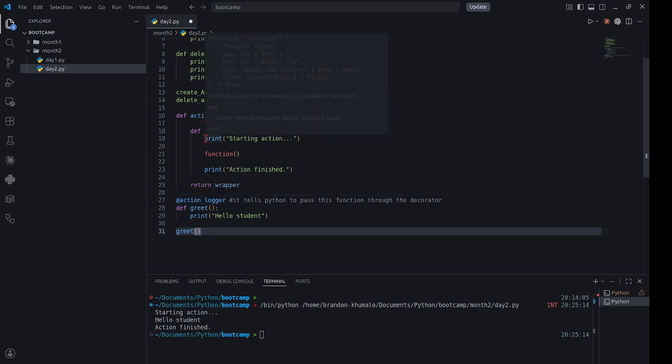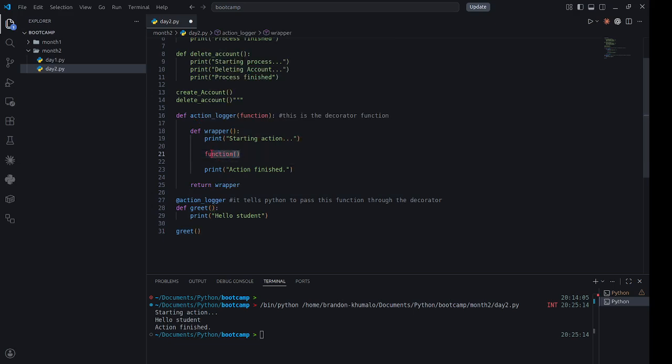In action logger, it's going to print starting action, then it runs our function, which is the grade function, which is just the yellow student. When it's done printing that, it moves on to print action finished. Then our function is done, and we're done using our decorator function.